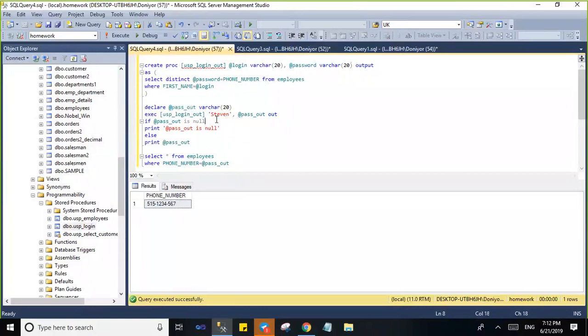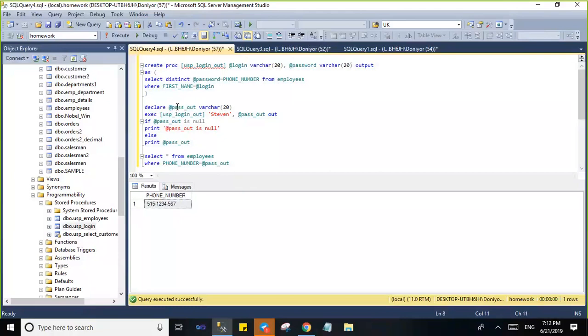For that, you have to first declare the parameter. So how do you declare? You just say declare. This is basically a keyword to create a parameter. Like for procedures or tables, you use the word create. For parameters, you use the word declare. So this will create a parameter.